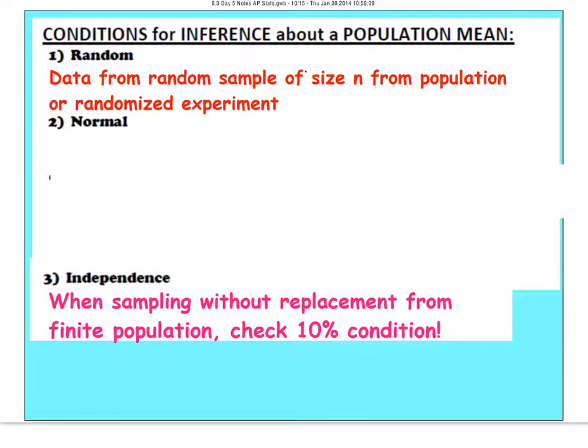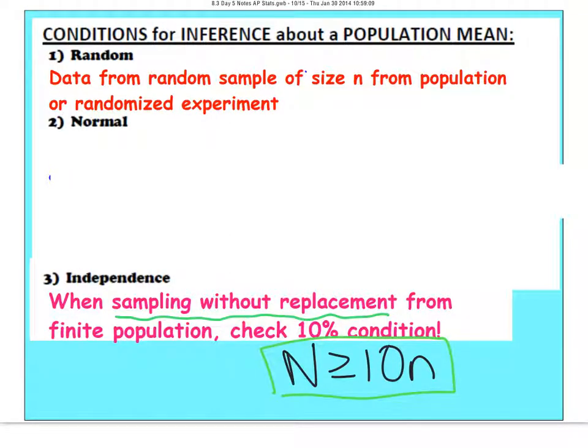When you're sampling without replacement, remember, from a finite population, you must check that 10% condition. Again, it just says our population is greater or equal to 10 times our sample size. Keep in mind this independence rule really comes around because of the fact that we are sampling without replacement. If we are replacing it and putting it back in there, then you actually would never do the 10% condition. If you replace it and put it back in, then independence is actually created, and that's all you have to say, is clearly they're independent. So keep in mind, don't overstate the 10% condition if replacement's going on. It's only when there is without replacement.